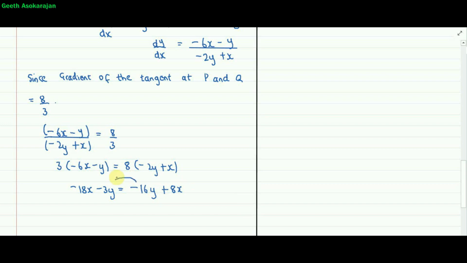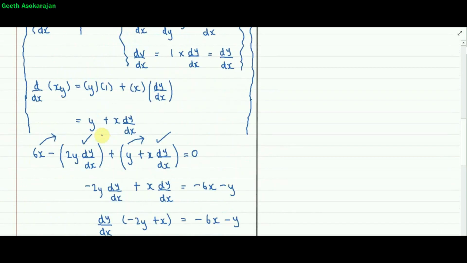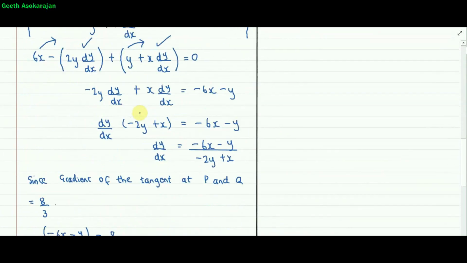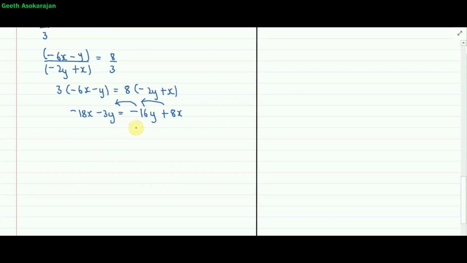And if I move these two terms to the left hand side, so if we go back to the question, I'm going to rearrange in a way so that the right hand side is 0. So I'm going to move my terms to the left hand side, and let's see what we're going to get as a result. So in this case, minus 18x minus 8x, that is minus 26x, and minus 3y plus 16y, that is a plus 13y, that is equal to 0. And I can reduce this equation, so if I divide every single term in this equation on the left and on the right by 13, minus 26 divided by 13 is minus 2, so I'll have minus 2x.